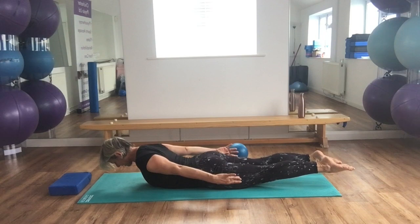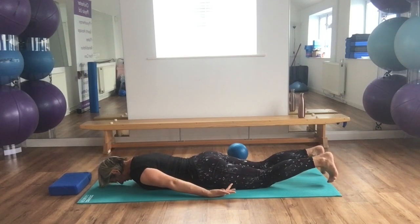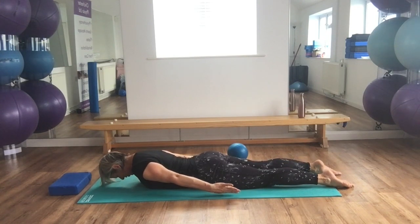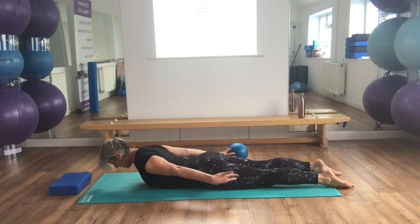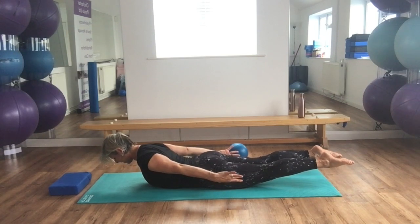And exhale, come down. Everything comes down. So we're breathing out. We're going to feel the pubic bone to the floor as we float the forehead, collarbones, chest, reach the arms. Breathe in and float those legs. Stay up in dart, nice and long in your body.